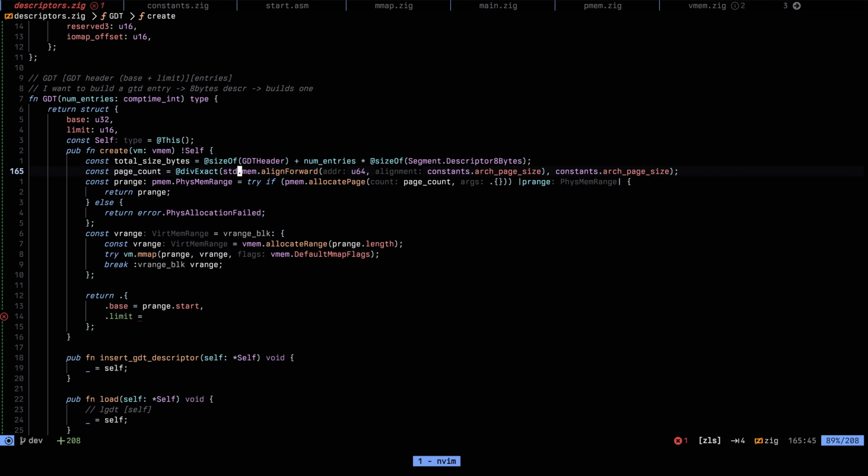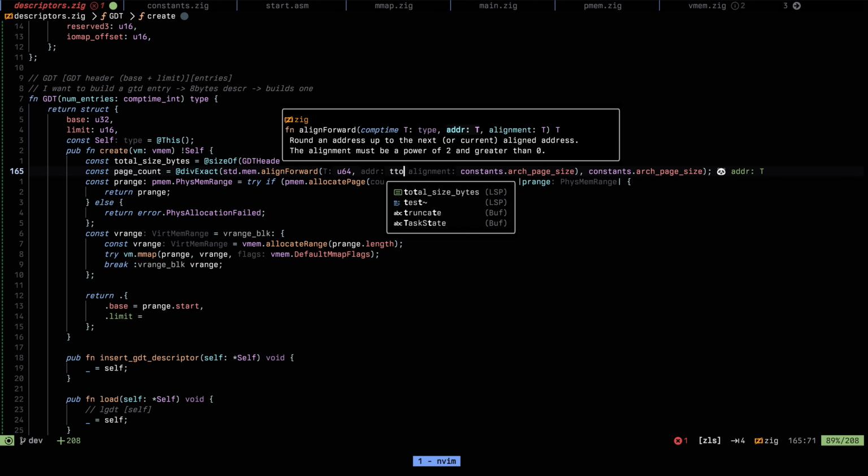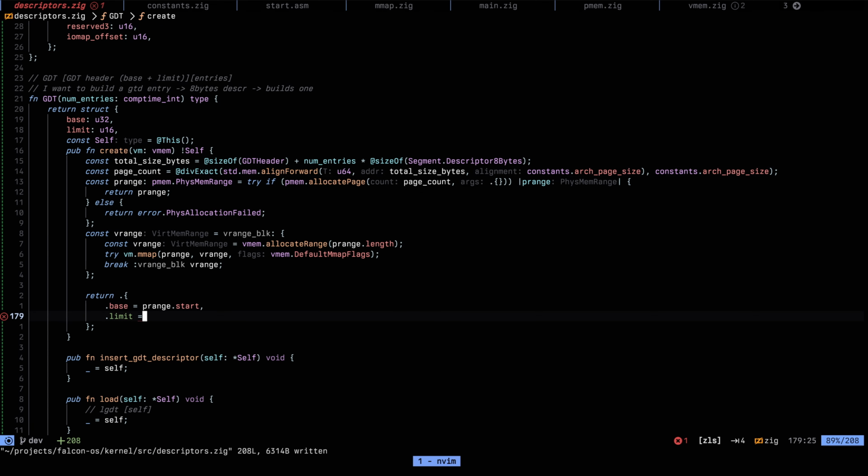Just get rid of this, and probably, oh yeah, we need this back here. So total size in bytes. Sure, and this should be the limit size in bytes.